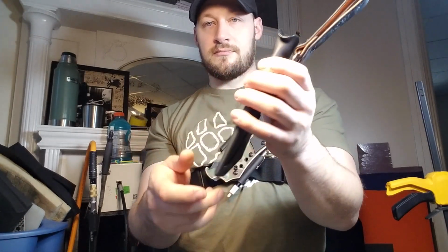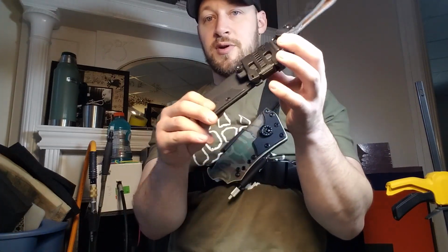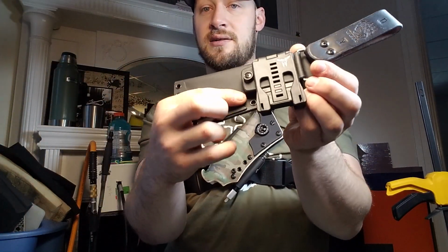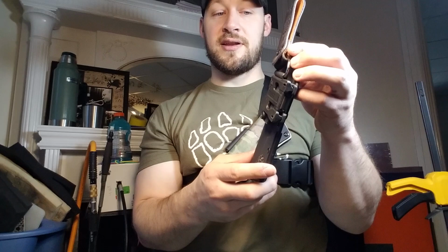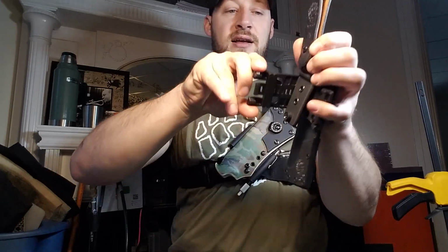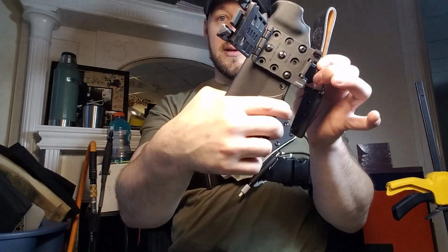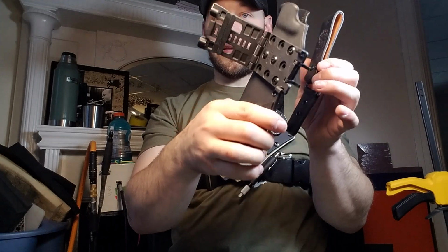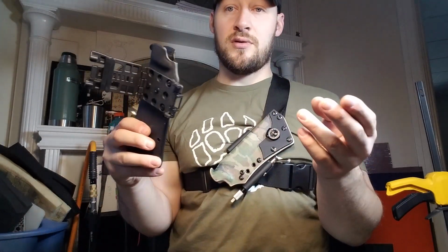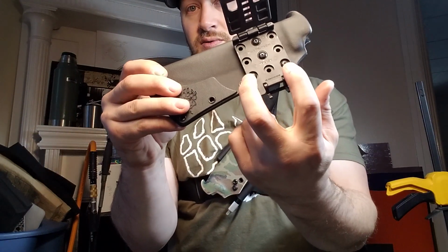And so one thing I've come up with to make it more convenient is having this adapter fit into a tech lock. So you have a dangler set up ready to go as a dangler, but all you have to do to switch is open your tech lock up, the loop stays on your belt, and then you also have your tech lock free and clear to carry it the way you want to carry it. If you do want to change and have it be vertical or canted for a cross draw, you can do that. You just got to take out these two bottom screws.